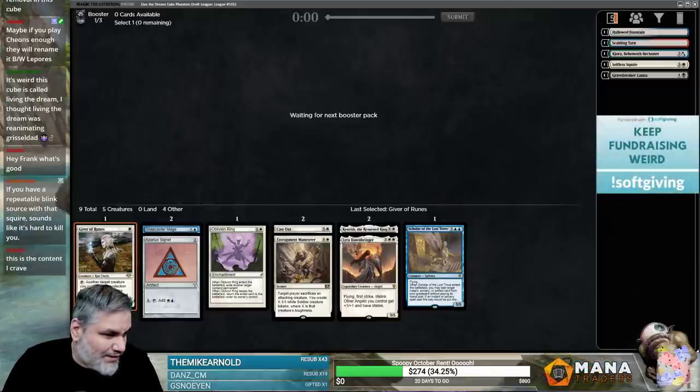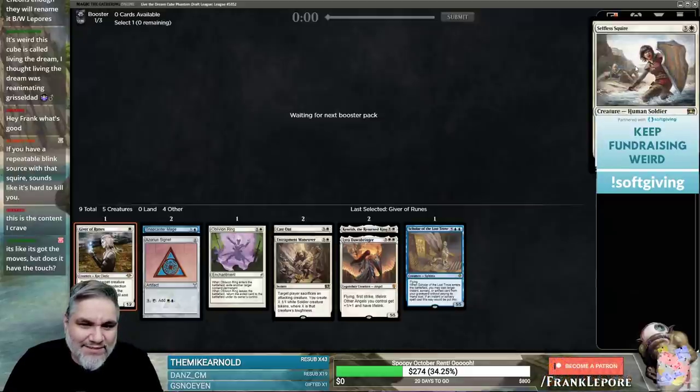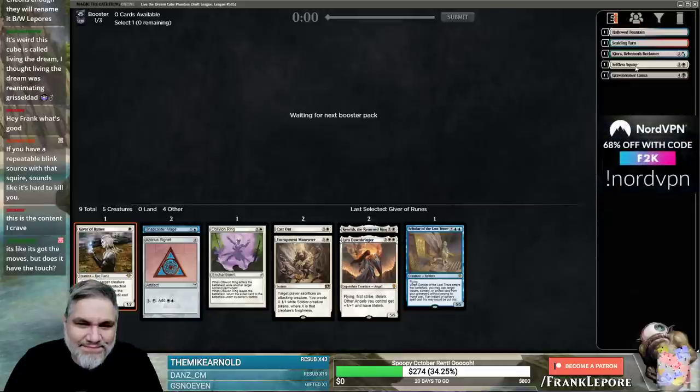If you have a repeatable blink source, it sounds like it's hard. Yeah, I guess that's true. But then you never get to keep the counters, and that's really what I'm here for. You just reset the counters every time. And then I'm like, what's the point?